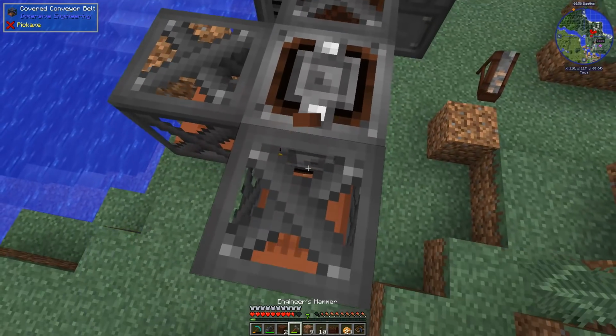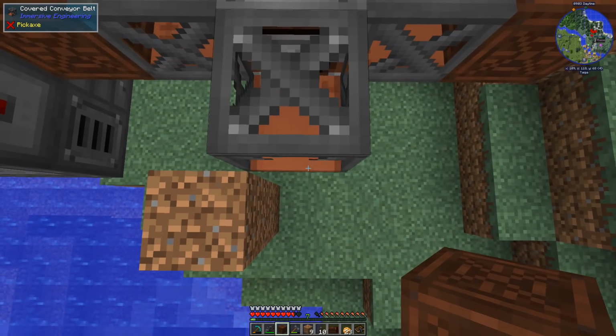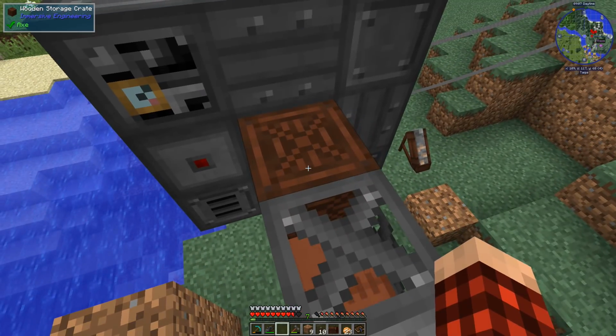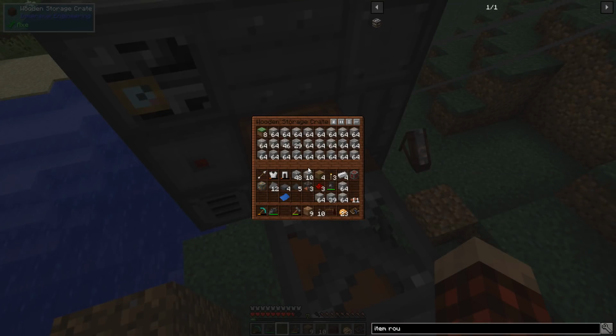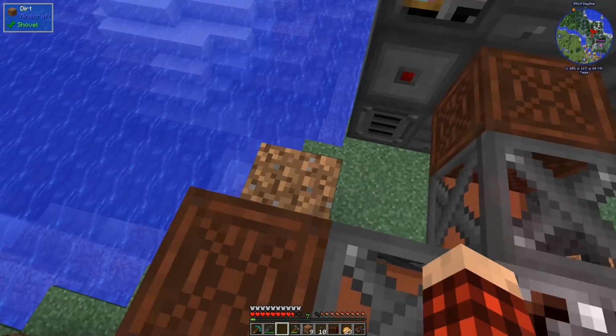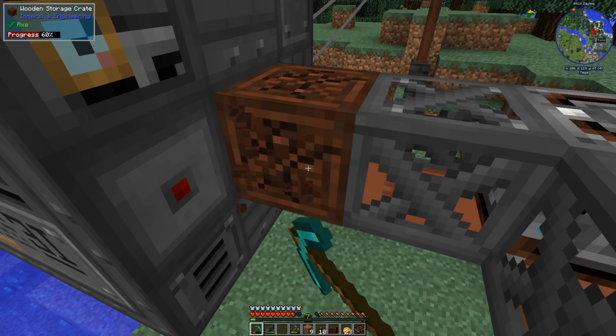Okay? And now, if we put down this and this, we should, can we not extract from this guy? Why can't I take items out of here? I would like to be able to. Oh, I know we need, oh, no, okay, well, that's okay. We'll just go like this.